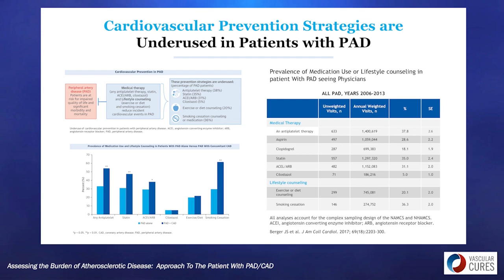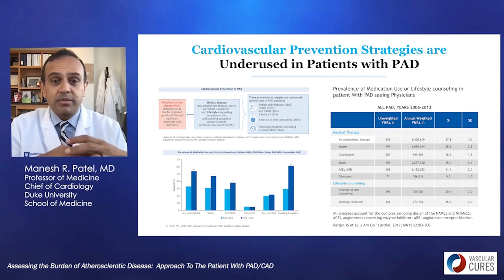Now, we know in our patients with PAD, it's important to elicit if they have it because prevention strategies, known therapies to prevent cardiovascular disease are unfortunately tremendously underused in our patients. This paper by Jeffrey Berger shows that in a large outpatient practice, even though patients might be known to have PAD alone or PAD plus CAD, they have a really low use of some of these strategies. What's notable is patients just with lower extremity peripheral artery disease. It's 30% use of an antiplatelet, 30% use of a statin therapy to lower their cholesterol, and woefully less smoking cessation or tobacco counseling.